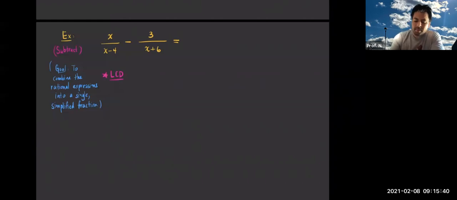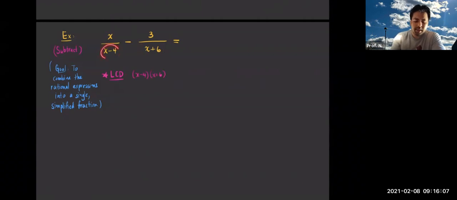So in this problem, it's very simple, straightforward. When you have two different fractions underneath, then the LCD is literally just multiplying them both. So the LCD here would be x minus 4 and x plus 6. And then step 3 would say multiply the fractions with the missing factor that they have.